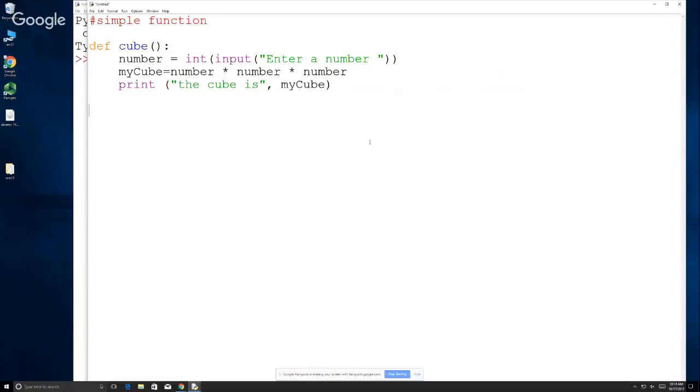I'm going to go to here and I'm going to do def main. And inside of that, all I'm going to do is call cube. And then I have to call main, right? So the thing is, I'm using main here because I want you to get into that habit. But you could just get by with just calling cube, right? You don't have to call main. You could just call cube directly. Does that make sense?